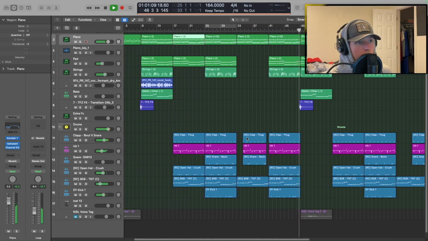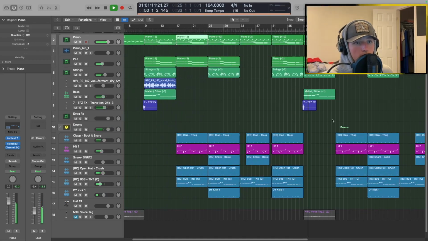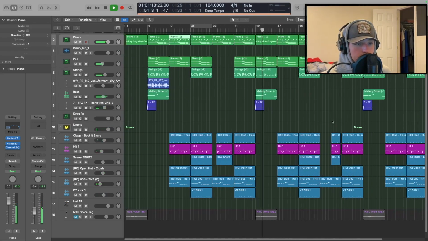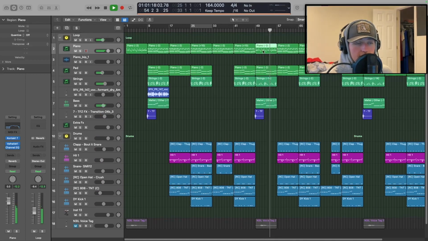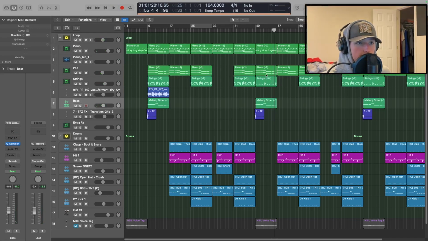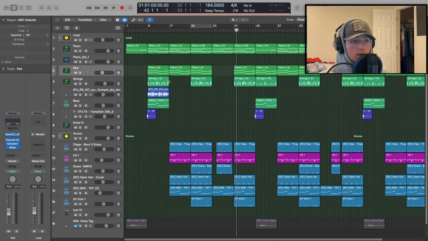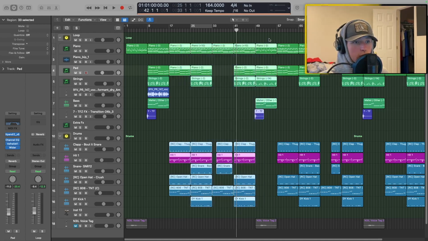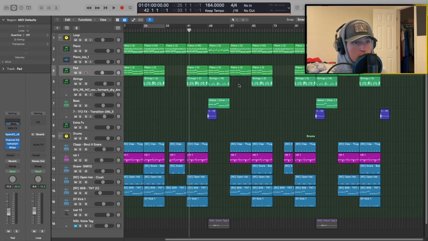And then had a little plateau here. Took the bass notes out of the piano, so it's just the piano melody here with the strings down an octave. And of course I got the bass back in there and the pad. And then I just repeated this whole thing from here over. I just repeated it over.